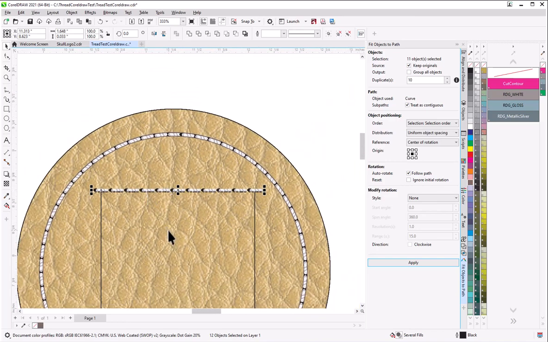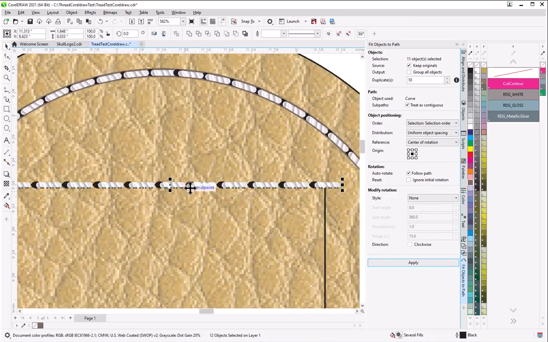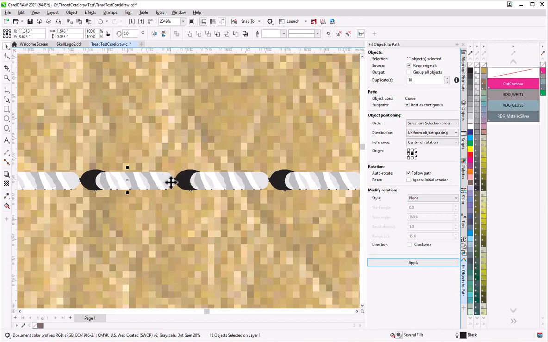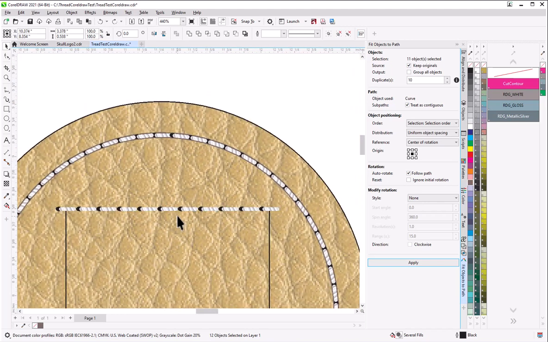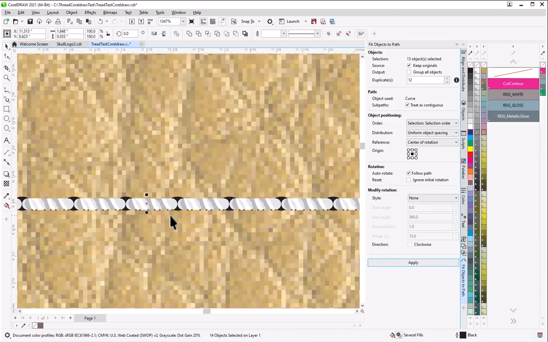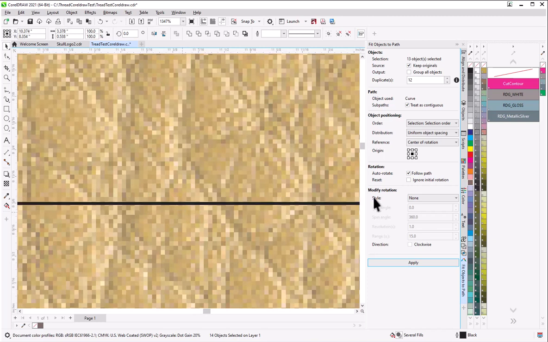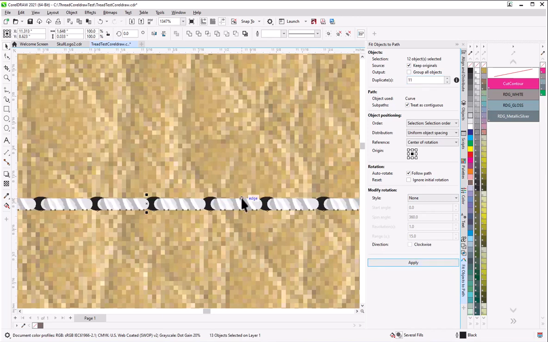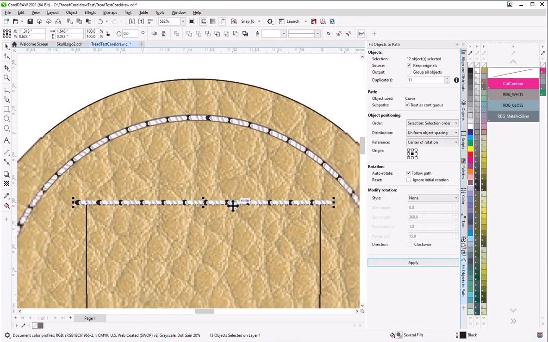So let me show you what I mean by the spacing. Now, right here, I want this thread to be over here inside this hole, how this thread right here is inside that hole. So I'm going to Control Z, get rid of that. I'm going to go 12 on there. Let's see what 12 looks like. Okay, 12 is too much. Now I don't have enough space in there. Alright, so let's go see what 11 looks like. Alright, 11's good. Now you gotta understand too, this stuff is gonna be tiny.